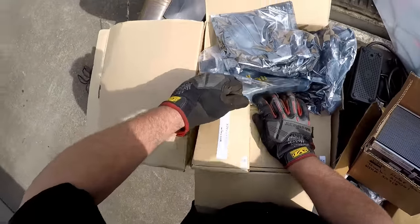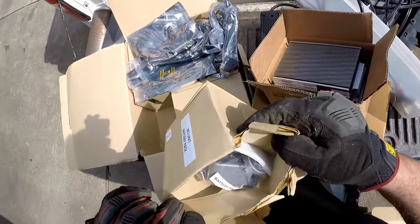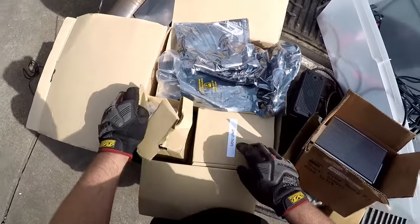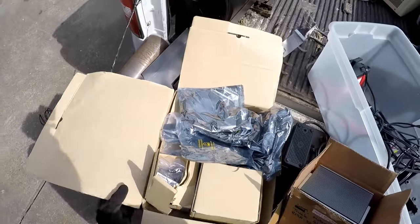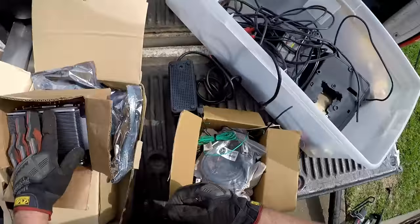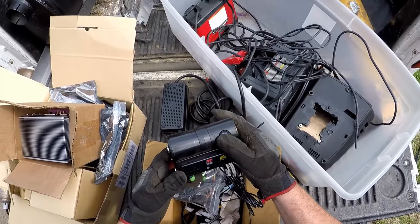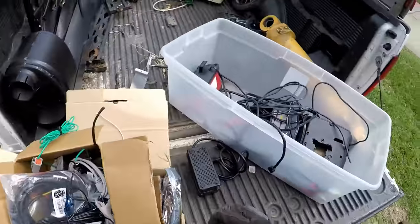Wires. This says it's a battery unit. It's no battery, more like a docking station. And that's empty. There ain't nothing in there. So yeah, no batteries in there, but lots of wires. Electronic scrap, more wires. We did get one little camera out of there. Usually we get a whole lot more, but it is what it is.